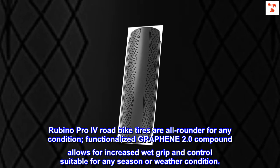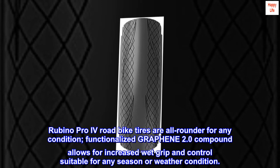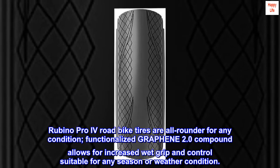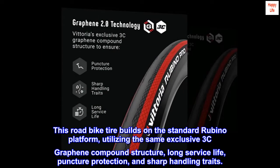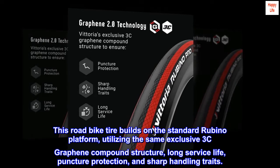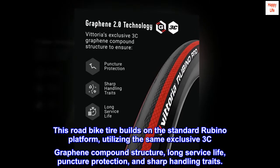Rubino Pro IV road bike tires are all-rounders for any condition. Functionalized Graphene 2.0 compound allows for increased wet grip and control, suitable for any season or weather condition. This road bike tire builds on the standard Rubino platform, utilizing the same exclusive 3C graphene compound structure, long service life, puncture protection, and sharp handling traits.